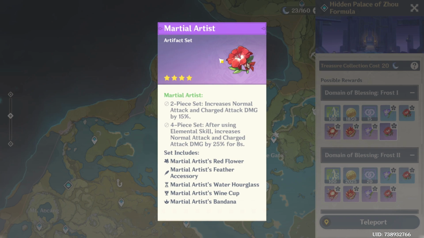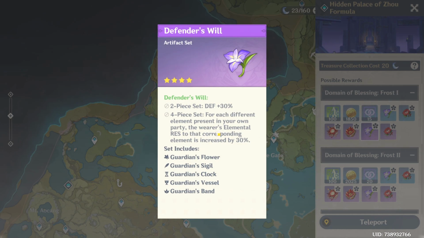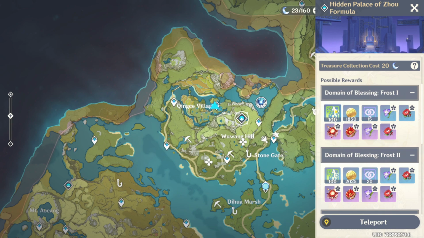What would always drop was this martial arts set. I had loads of that. In fact, thinking about it, I believe I had my Yanfei on a set. It might have just been a 2-piece set initially. This increases normal charge attack. I think I had that at the beginning as a replacement because I couldn't do it, and its Defender's Will was just kind of useless at that point for me. Maybe Noelle early on in the game is good with that set.